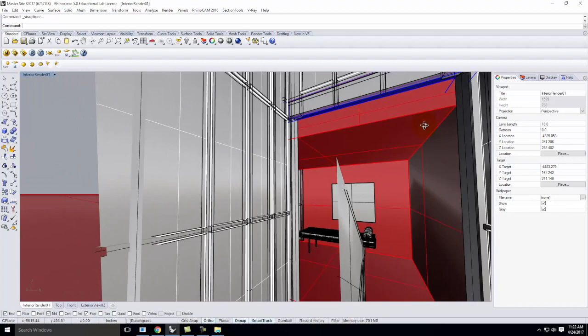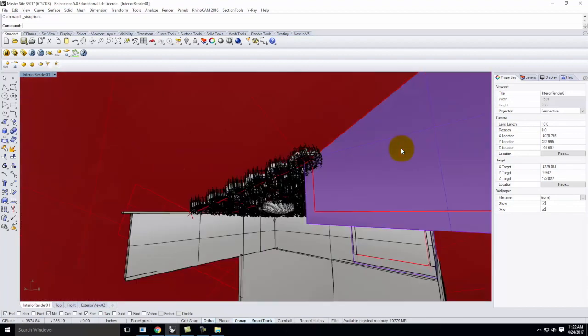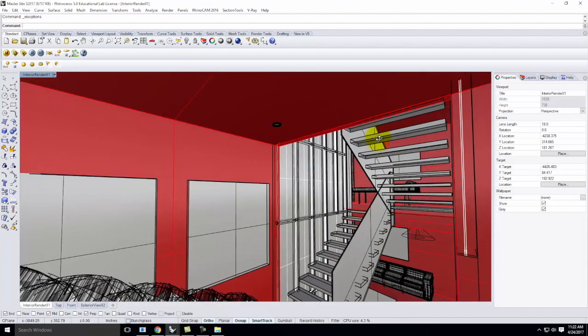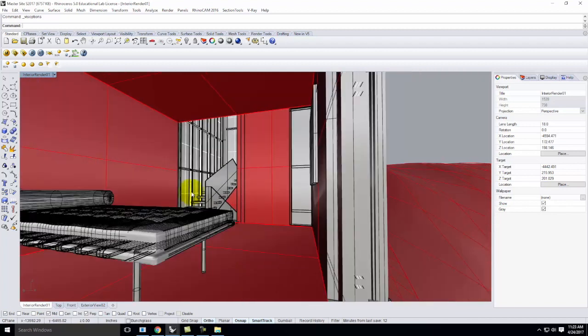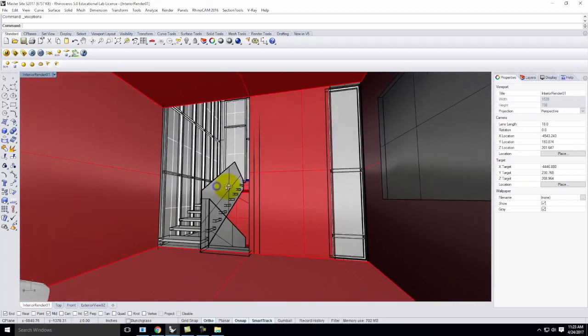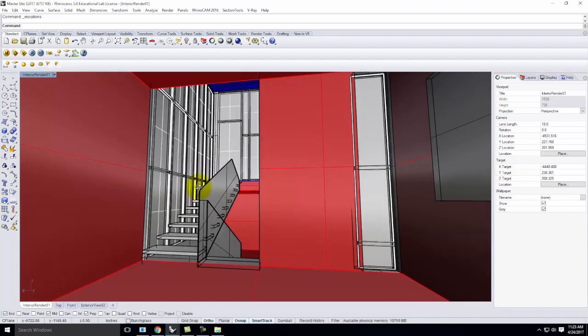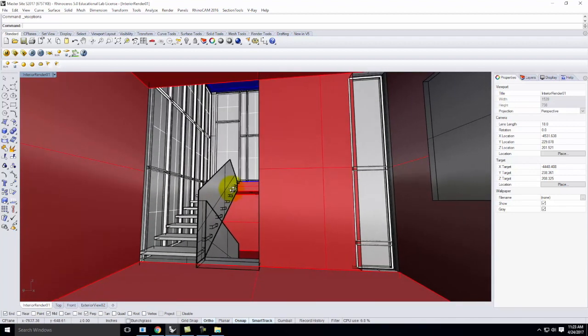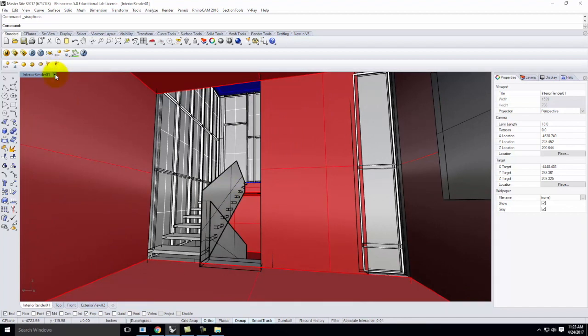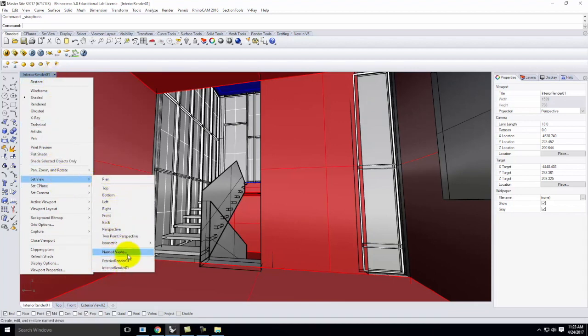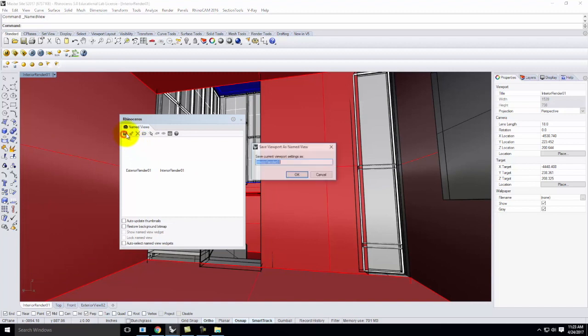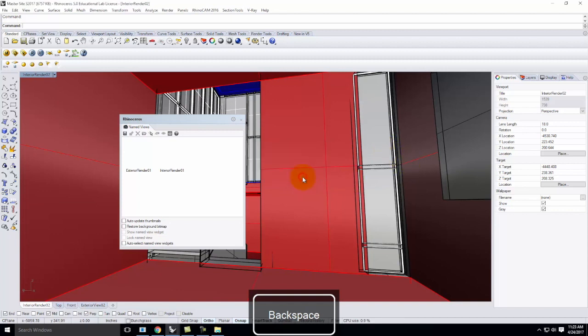And this time, let's look back in through here. I've never done this rendering, so I have no idea how it's going to look, but we'll give it a shot. Okay? So I'm looking back through here. I've got that set up the way that I want it. Remember, I'm going to save my view. First thing I need to do is click on my little down triangle here, go to Set View, Named Views, and this time I'm going to save it as Interior Render 2, and I'll click Save.